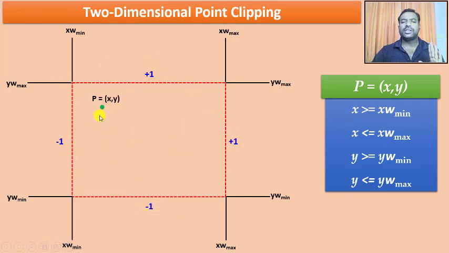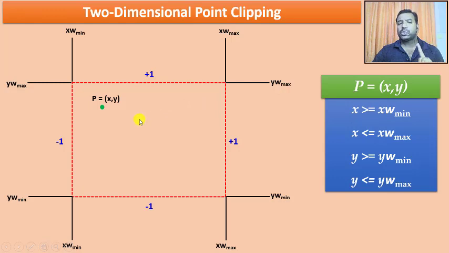Fine. Now I am going to decide whether this point is inside or not. To do so, it is a simple conditional or comparison operation. It is just the relative comparison of values using these four relative statements. If all four statements are true, then we can clearly say the point is inside this clipping area. If any one condition fails, if any one condition is false, then surely the point is outside the clipping area. It's a simple rule.